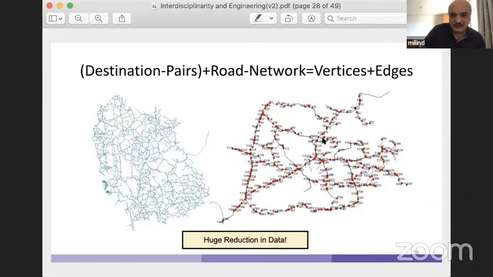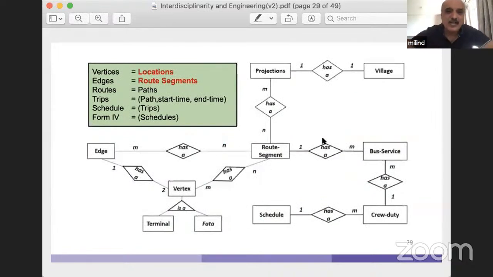So this was one thing. Basically, once you have the representation of the digital geography, then it's a database question. For example, a vertex is either a terminal or a Fata, and an edge is a route segment. Routes and trips are built on these. So essentially, once we standardize this representation, much of the questions that we had are really queries to a database system. And the digital geography is a nice way of coding what really is happening in the taluka bus depot.